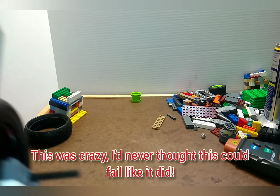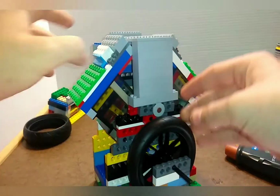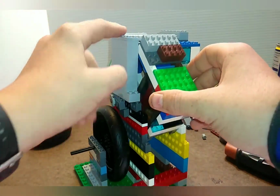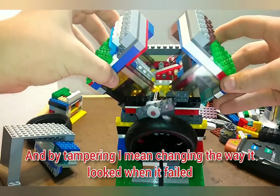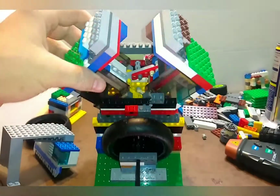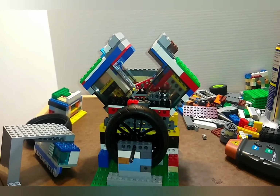We had a camshaft fail. Wow, that's a first for me. As you can see, this retainer for the camshaft popped loose, as well as this whole thing. So let's take it off. I am not tampering with this. And wow, it exploded the camshaft. Look at that. It didn't permanently damage it, thankfully, but wow.